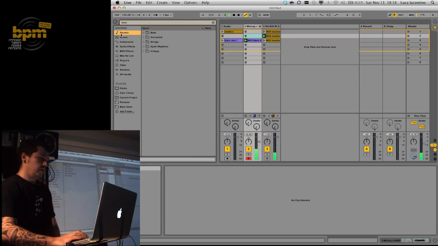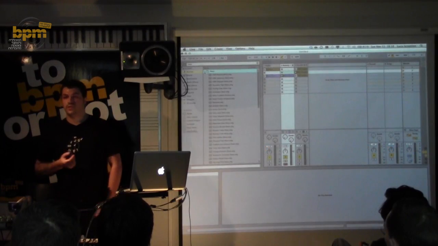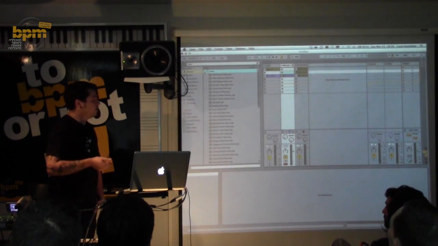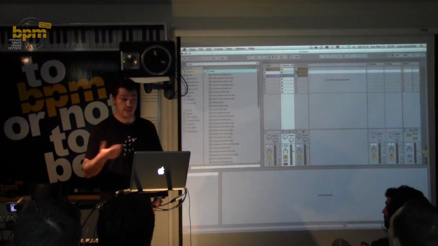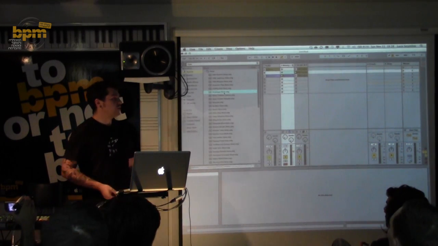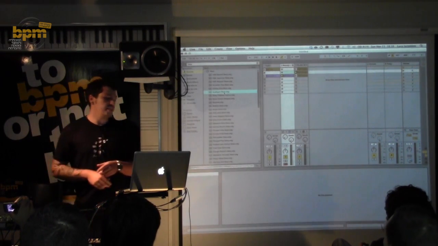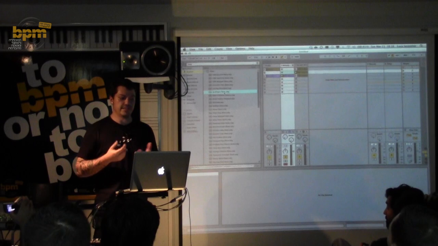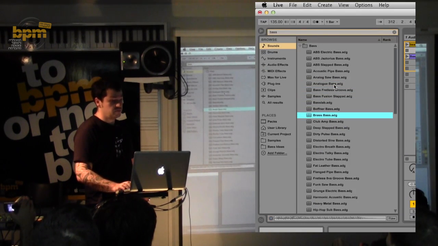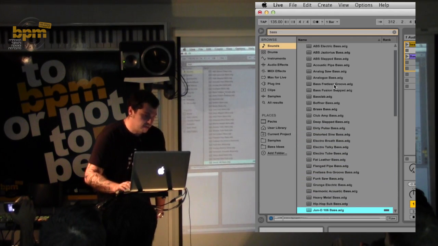Interesting thing here is that we can now not only preview clips and audio material in my browser, but I can also preview information in instruments and racks. So I can go here and just preview that particular instrument. So now I don't have to load a rack, see how it sounds, and then maybe change it. I can just go here, listen to what I want, and just drag it in, which is a pretty cool feature.